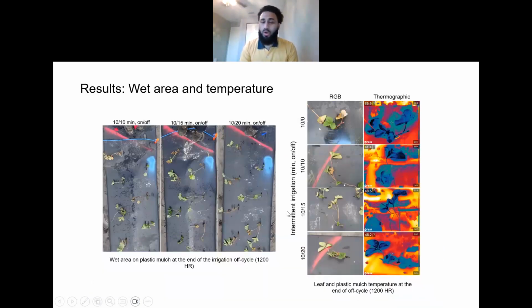Okay, so what it did is, when we turned off the irrigation program, as you can imagine, for example, 10 minutes of image is here. As you can look at the plastic mulch here, there is still some water. Then at 15 minutes off, there is some water, but most of the area or bed is dried. But by the 20 minutes off, there is almost no water by the end of the off cycle. So for the off cycle, we collected the images at the beginning when we turned off the sprinkler irrigation. Then when the next cycle starts, before that we go again and collect the images. So this is at the end of the off cycle.